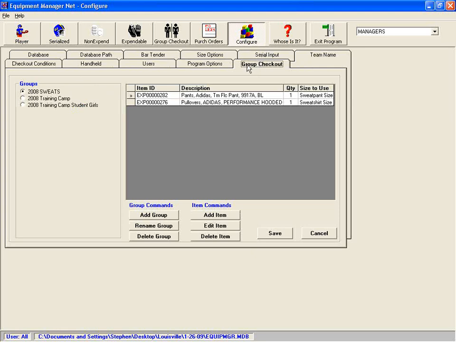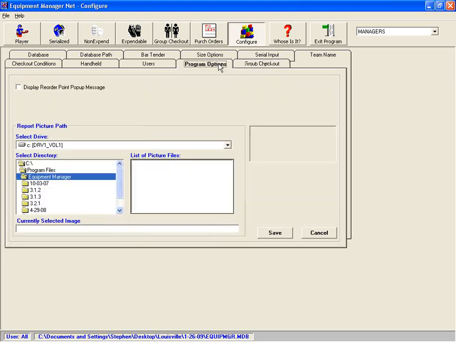Group checkout just quickly allows you to make a group of items that you get checked out to multiple people. This will be covered more in the advanced also. Program options allows you to put in a picture that will be displayed in the top left part of your reports.